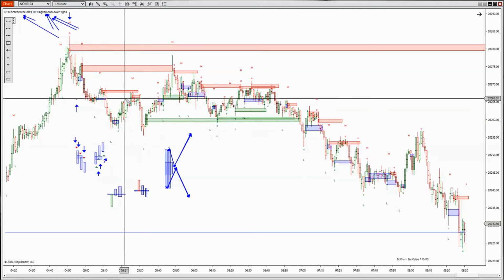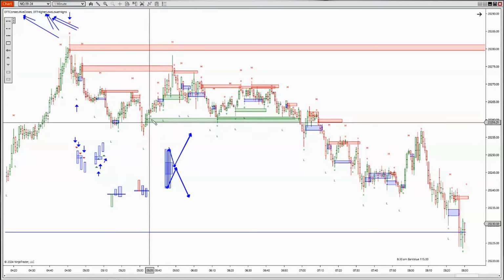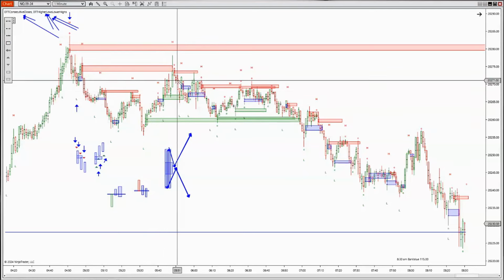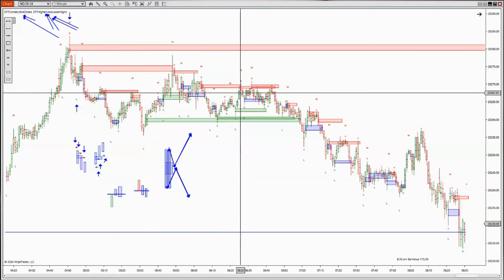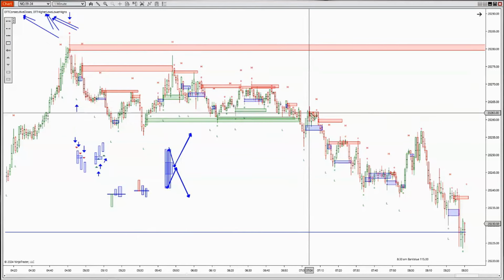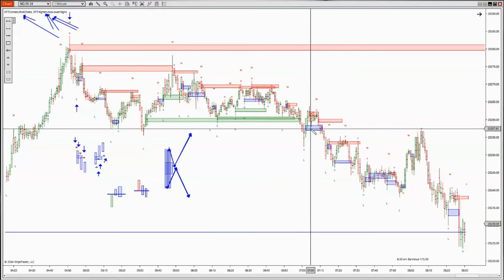Up here, here's the H. They reached up there and then they fell back into it. Now, I'm going to scroll the chart forward and you can take what I just said and begin to look at these zones. I'm not going to dive into every example here because I want to get to some real time and see if we can spot some of this happening in real time.